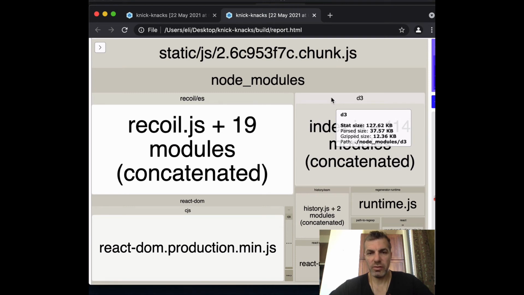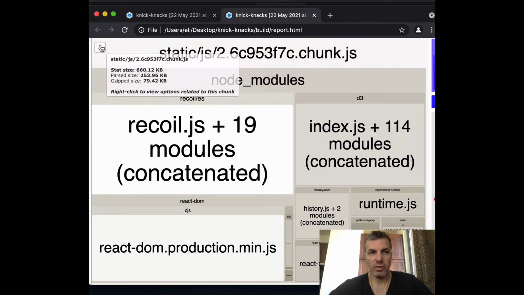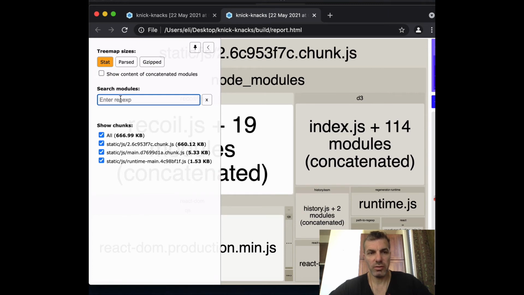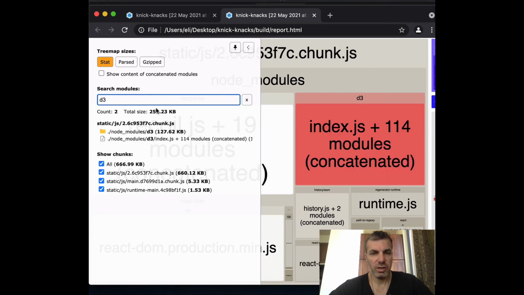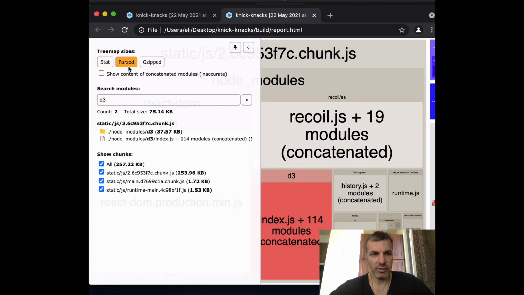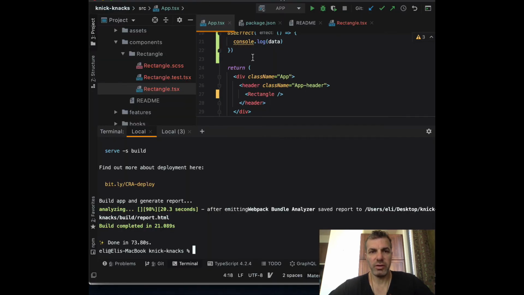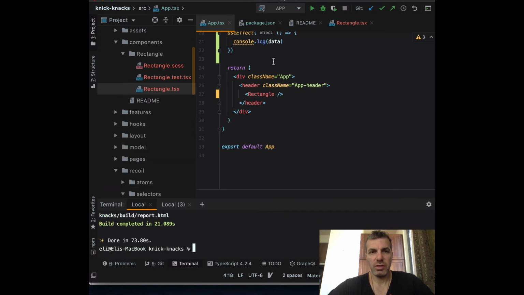Once you hover, you can see the size, 127 kilobytes, or you can click the caret and type it in the search module and it will highlight it, and then you can see the size. So it looks like it takes about 127 kilobytes as stats, or if you look at parsed, it's about 37 kilobytes for D3.